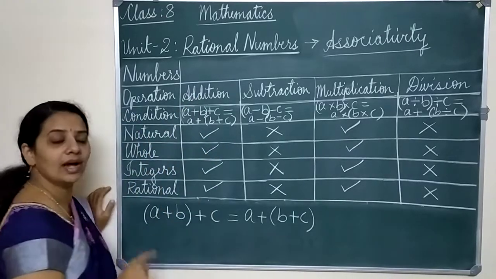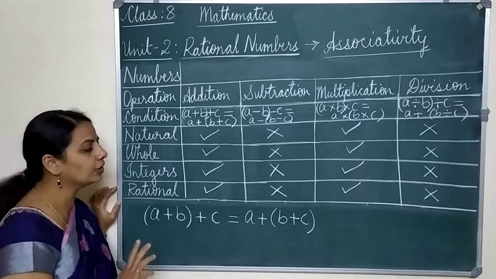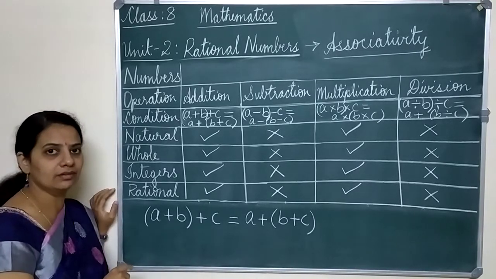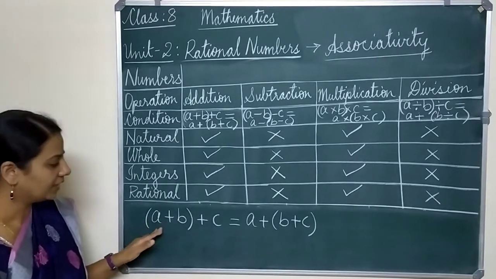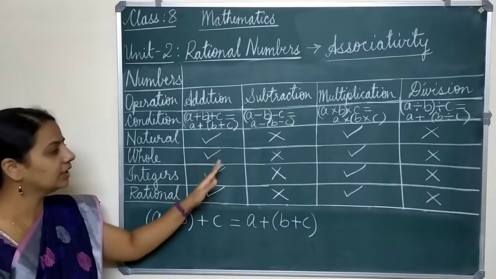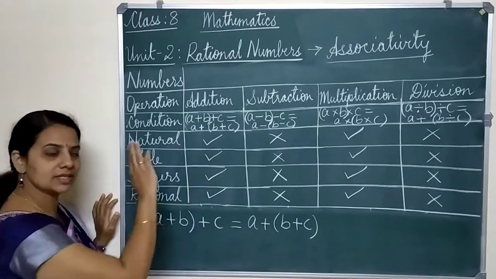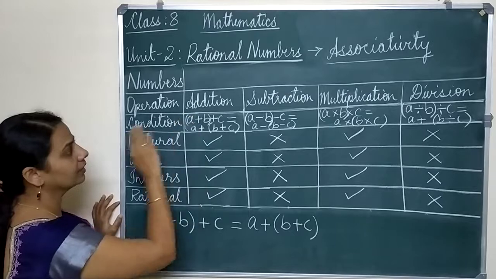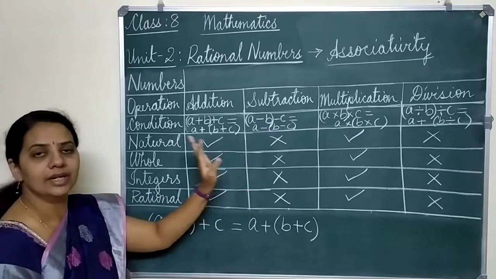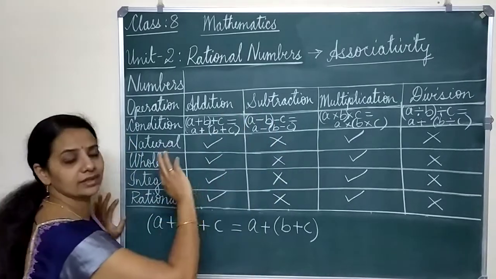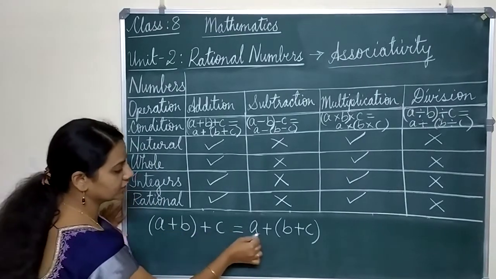I've already written it; I want you to check whether this condition holds good using examples. I'm not going to give you the examples like how I gave for commutative and closure property. This is for you to do on your own. Children, take some examples, find out whether this condition holds good, and check whether whatever I've written is correct or not. All the ticks mean it holds good for that particular operation. For example, in subtraction I've written all crosses, that is, it doesn't hold good under subtraction for these numbers. Only thing is you have to change the operation sign over here.